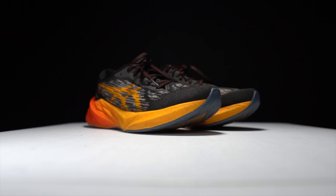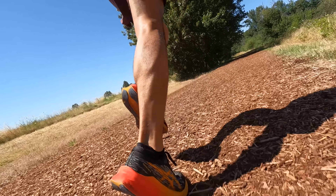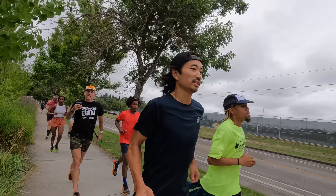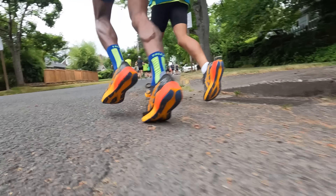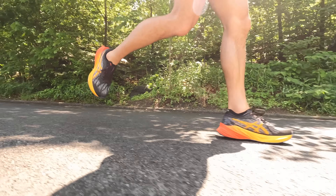Now let's talk about why I think it's shoe of the year. Simply put, it's because I love running in this shoe — I look forward to it and get excited every time I lace up. It's comfortable for long distances and capable at quick paces; you can take it for just about any type of run. It's an extremely versatile and universal shoe — so many different types of runners are going to enjoy it. Whether you've got a dozen shoes in your closet or you're looking for one shoe to take you from day one of your training plan to the finish line of your next big race, the ASICS Novoblast 3 is my shoe of the year.